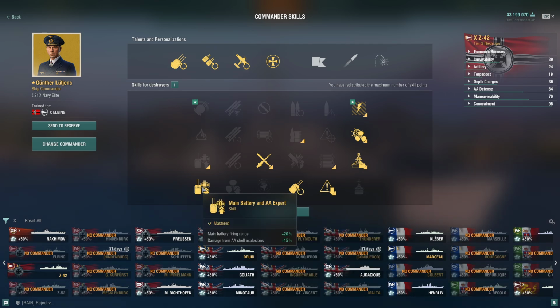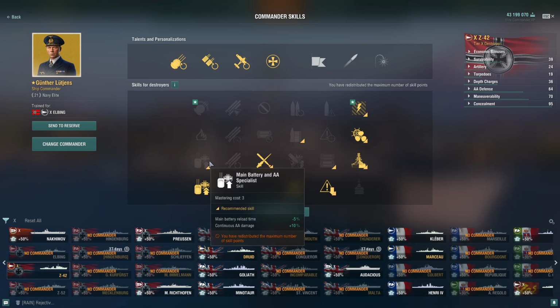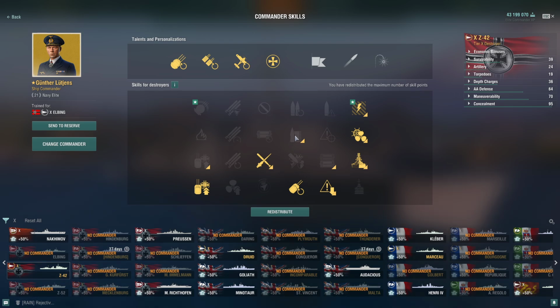I run Fearless Brawl and AFT, and that's the thing. Potentially you could drop AFT for more DPM, or for fire and AP DPM. That would be kind of viable. You could drop Fearless Brawl for AP DPM and fires.